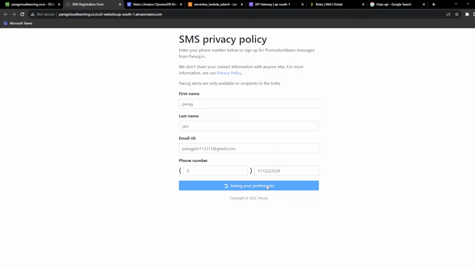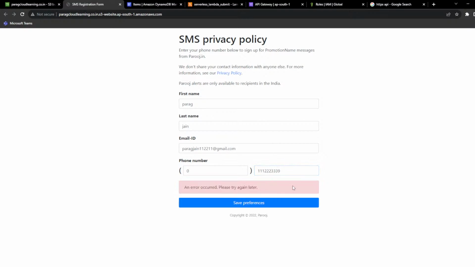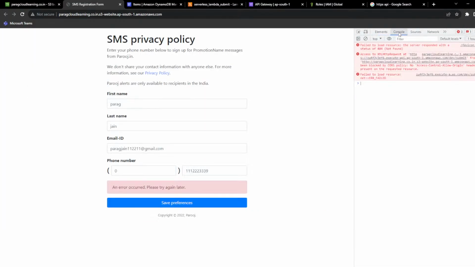If I'm putting and click on submit button, now you can see I'm getting some error. Let me check, inspect what is the error I'm getting. Oh, okay, CORS. I know that. Okay, so I'm getting this error. Okay, let me use Edge or other browser.